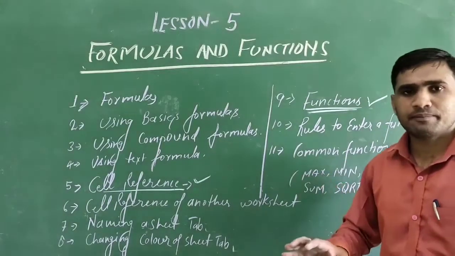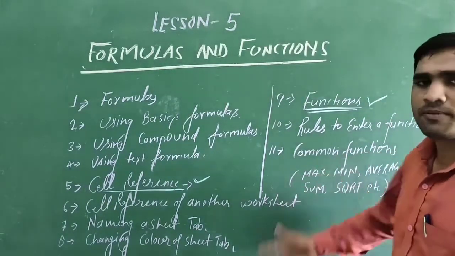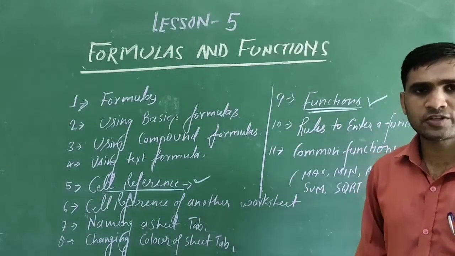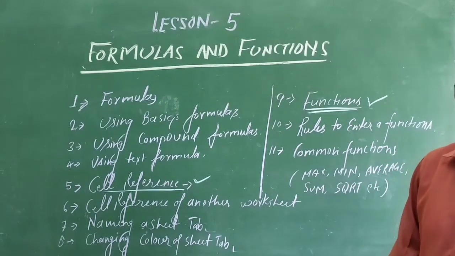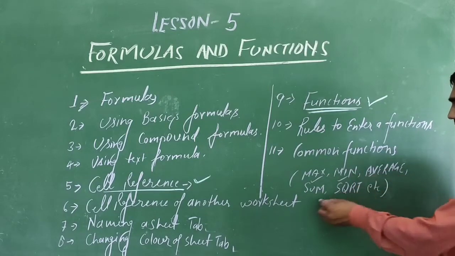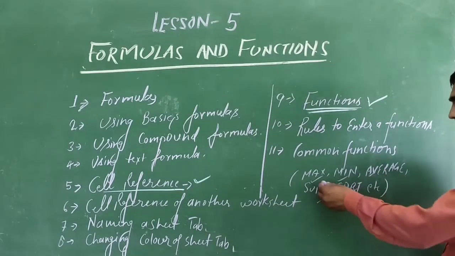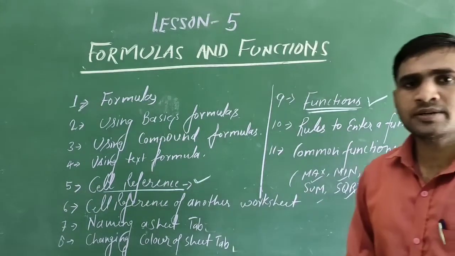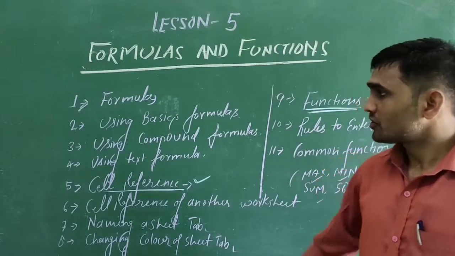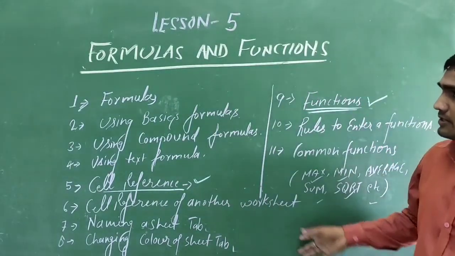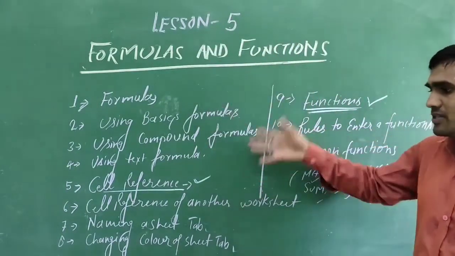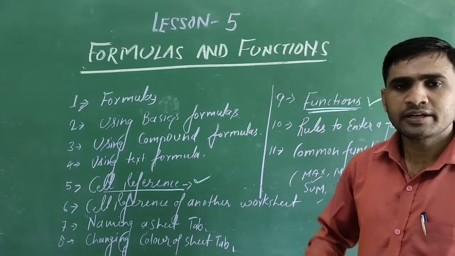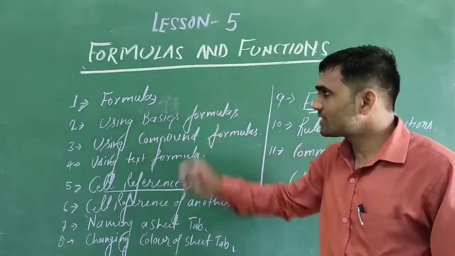Common functions: suppose we use many types of functions. We have some common functions like sum, add, min, max, average, sqrt, square function, right? So we have many types of functions we can perform in an Excel sheet. All the topics of lesson number 5, formulas and functions, we'll discuss in the next class one by one, and also we'll discuss the practical section in our next class. Okay, so now the first topic is formula.